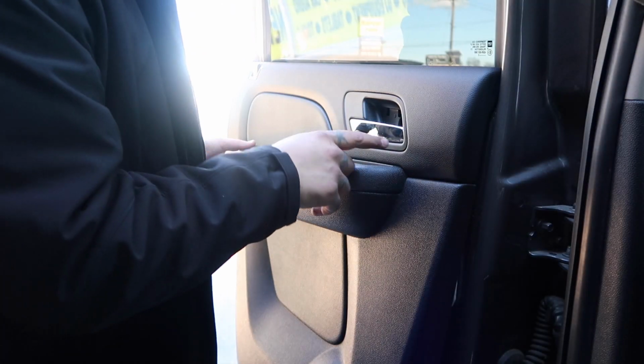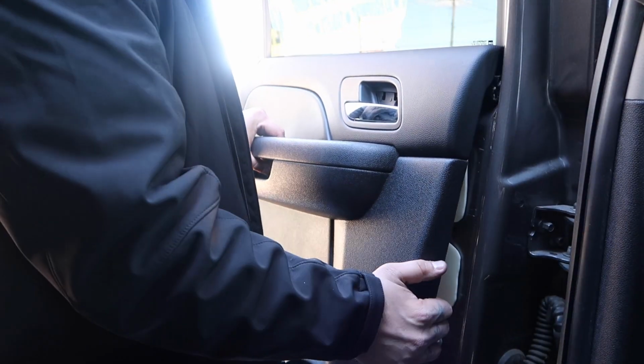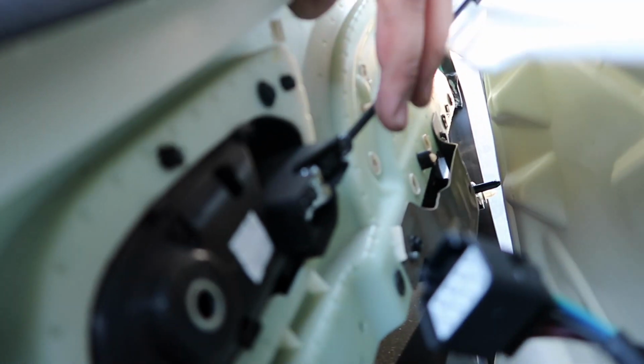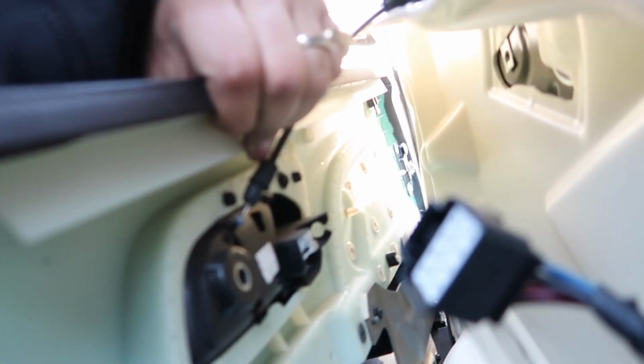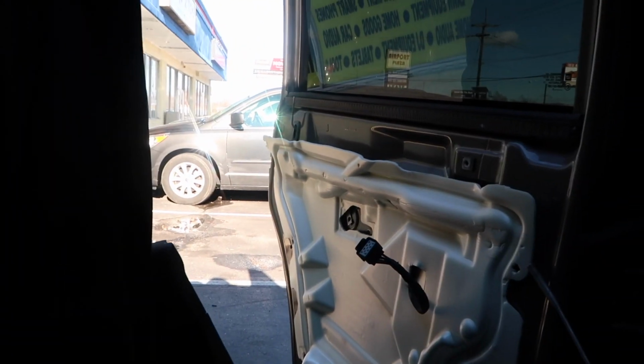Again, make sure you remove that 10 millimeter bolt here, 10 millimeter bolt there. And then you just lift up. I'll show you. You can remove this little pin they have here. So basically you pull out and then pull up, and then it releases the whole door handle. And there you go.